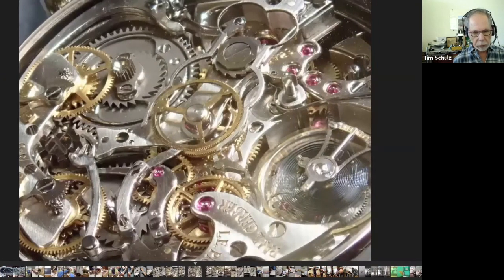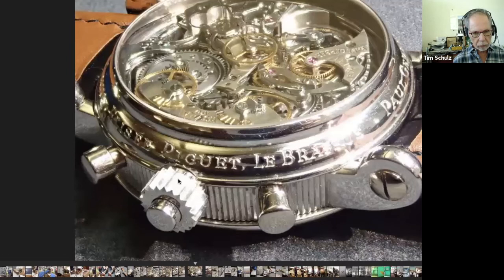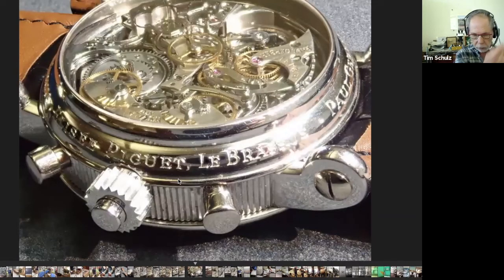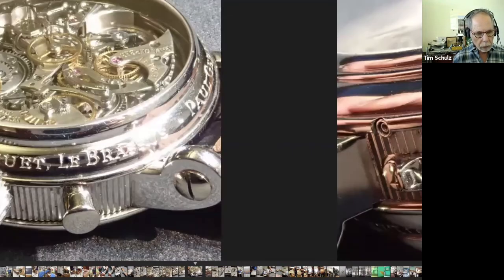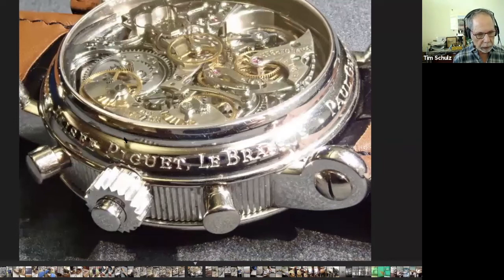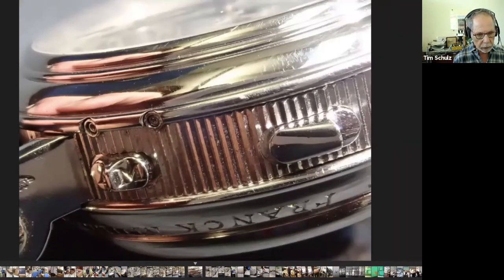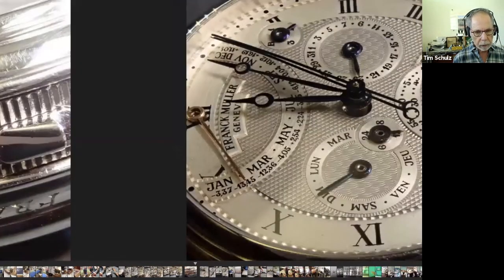Close-up of the case with some of the chime controls for silencing or allowing the Grand Sonnerie to work. So the Grand Sonnerie will strike the hours and quarter hours and half hour. It's enabled, so it takes a second barrel to do that, and then you can also chime out the hours on command by using the slide lever. So all of this had to also be added to the existing case. So I believe the back was raised up by this added lip, but all the original parts of the case had to be kept. So, these are some of the rapid sets for the perpetual calendar mechanism.